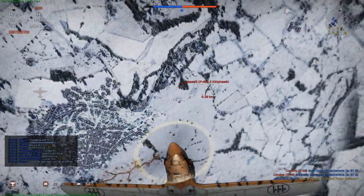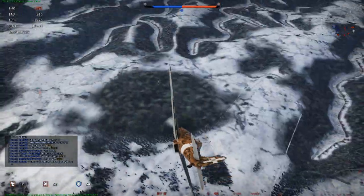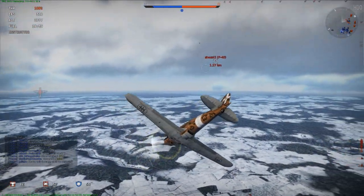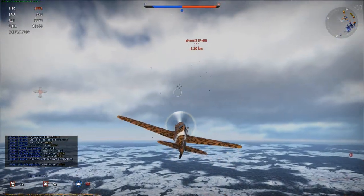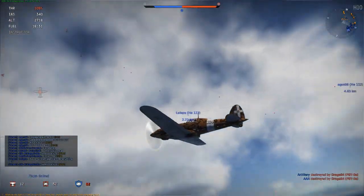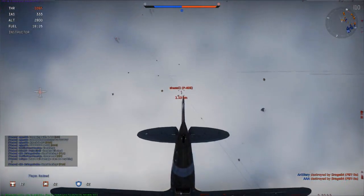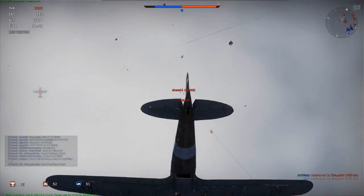At least that's the theory if you are in a plane that climbs or accelerates better, which is usually the case. Boom and zoomer planes usually don't climb or accelerate very well. You can see the P40 there is doing wide vertical moves, boom and zoom, dive and pull aways. And it's not actually sticking into the battle with me. So how do I fight him off?